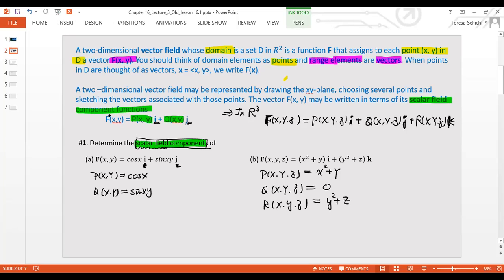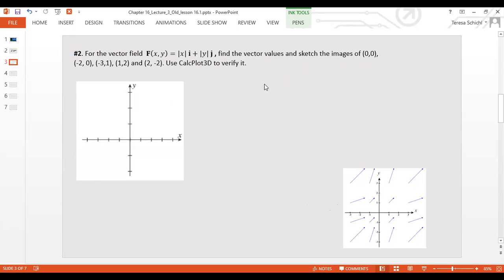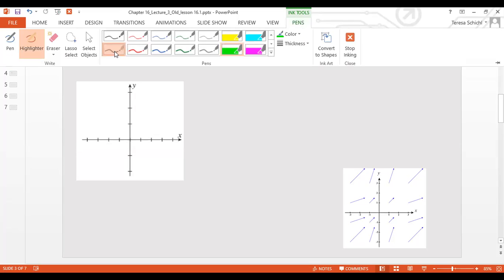We'll just show you how to find the terminology for the scalar field. Now let's take a look at vector fields. Let's look at the example for f of x, y. This is how I define the function, right? This is my scalar field function, with the absolute value of x and the absolute value of y.